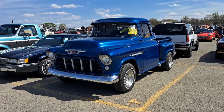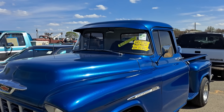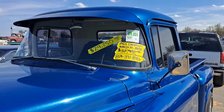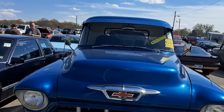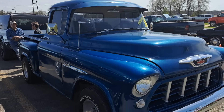We'll show you what there is here — a bunch of old cars and trucks. We'll show you as many prices and phone numbers as we can. This one's a 55 Chevy right there, marked down to 29.5. It's got a 400 cubic inch. Nice little truck — short box, step side, got a visor on it. Good looking little pickup.